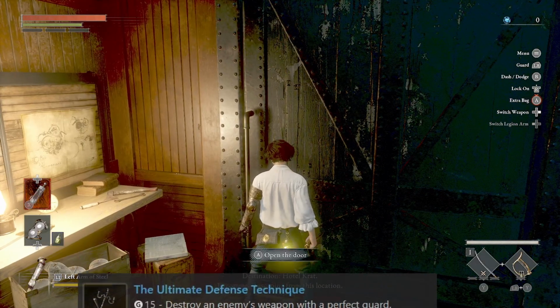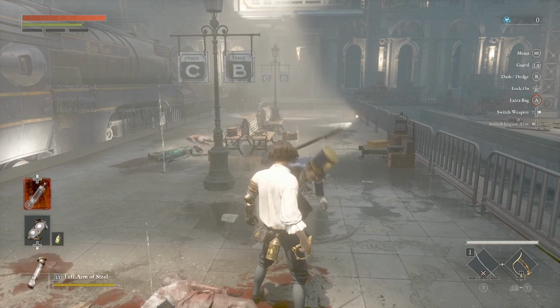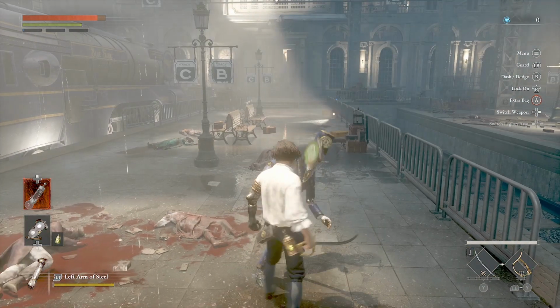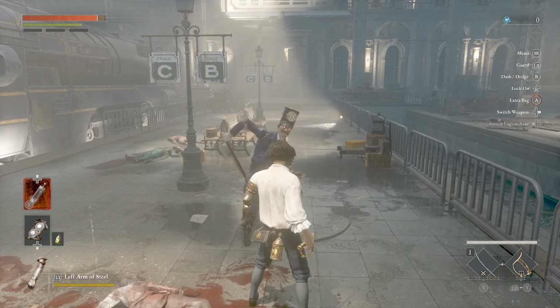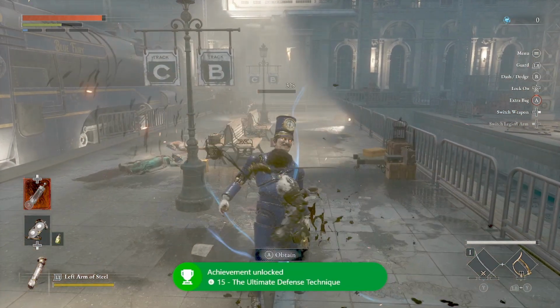So to start, we can exit the train from where we first start, and we can work on the first achievement, called the Ultimate Defense Technique, by destroying an enemy's weapon, which we can actually do on the very first enemy we see. So with a very small amount of persistence, we parry the enemy a couple of times, a couple of fails in there as well, and we can break his weapon and grab the first achievement, which should unlock somewhere about now.